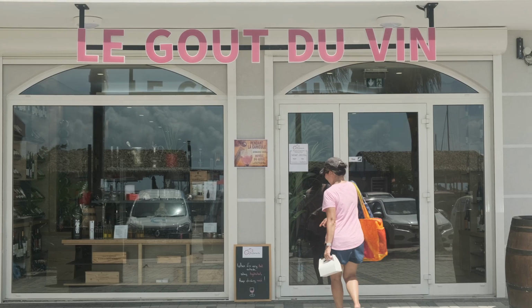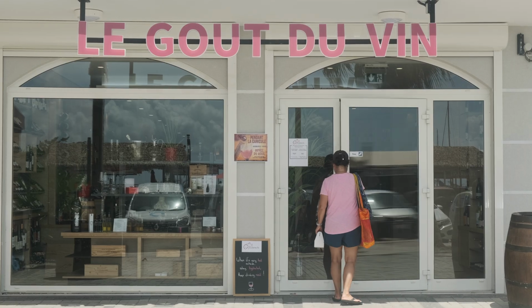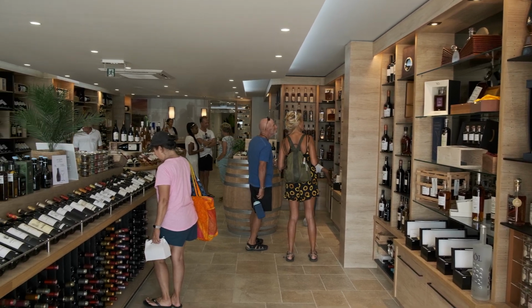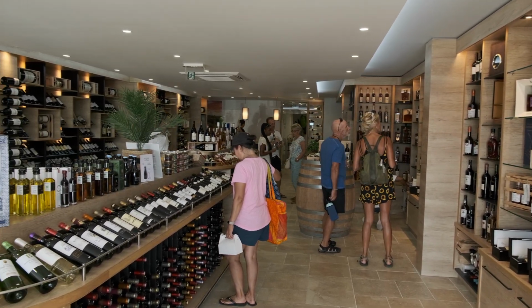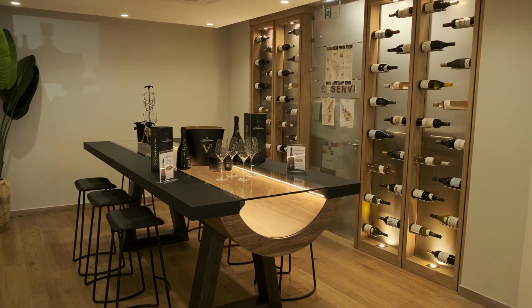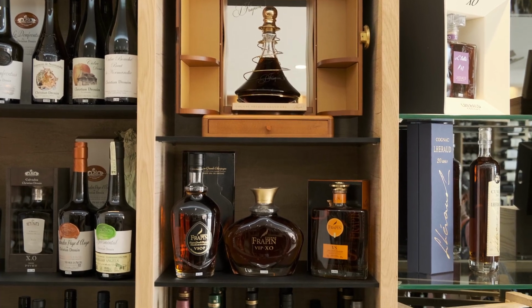I found a few new shops here too. Le Gout du Vin, and a couple doors down is the cheese shop to go with that wine you just bought. It's pricier here than at the big Super U grocery where you can find cheap bottles of French wine, but the selection is of finer vintages. Free wine and cheese tastings and friendly, knowledgeable owners are also on site.